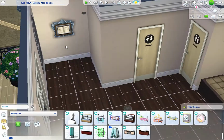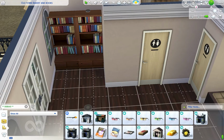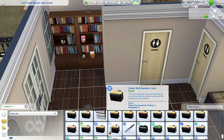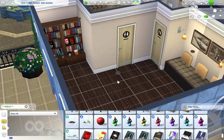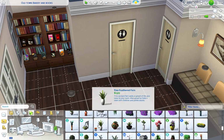But like I said, I do end up switching that out for some displays. You can see me doing it here, and I just placed a couple more debug books, and I just chose books at random. Obviously if you wanted to search through and make each display a genre, you could do that, but I just placed books randomly. And then I'm going to place some flowers up on the wall here just so that wall doesn't look too bare, because I hate it when there are empty walls in a build.